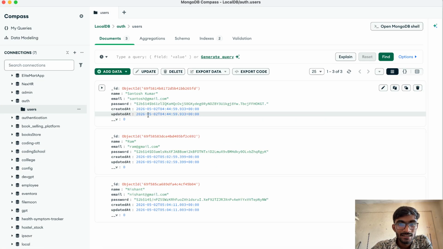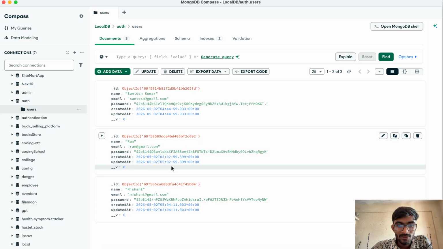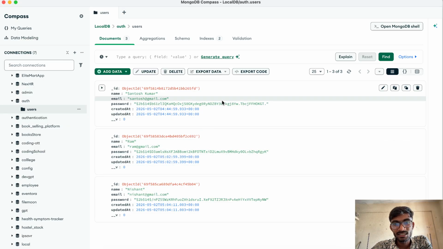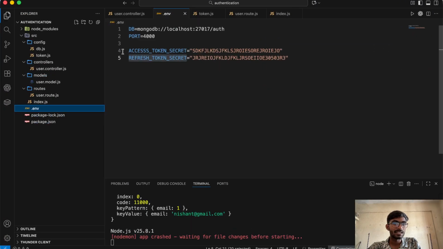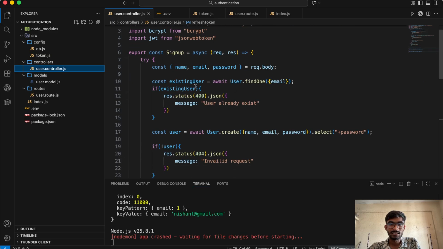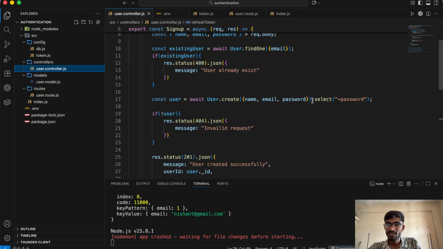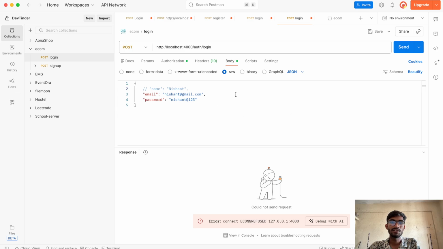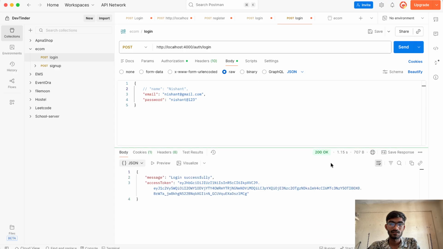Auth is here, and oh, this is already created, but it is not showing. Why is it not coming here? Maybe I made some mistake in this property, so ignore it for now. Okay, login is success, but this is not basically the main problem.